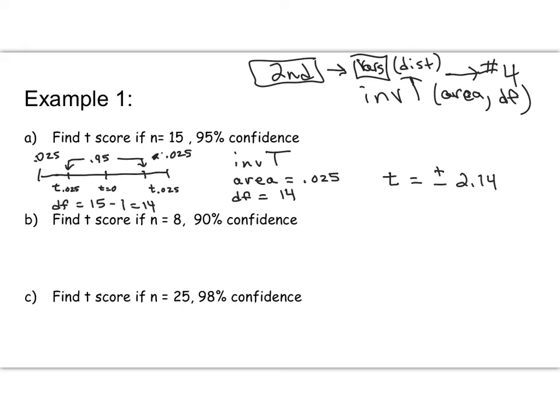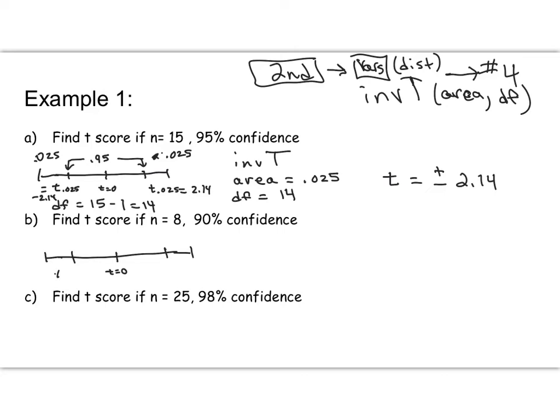And then the next example, find the t-score if n is 8. So our sample size is 8, and we're looking for a 90% confidence level. So our alpha value is 10. And remember, alpha is our error level. So here in the middle, t equals 0. Over here I didn't fill that in. That's 2.14, and this would be negative 2.14. Those are my t values. Just like z values, we call them test statistics. And we are actually going to work with a few more test statistics, not today, but at some point.